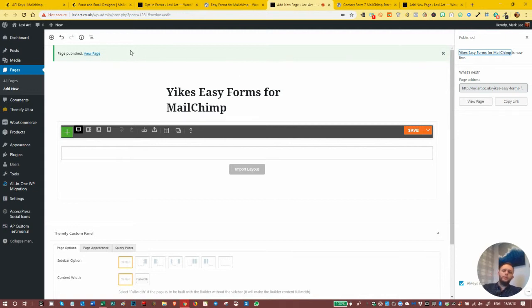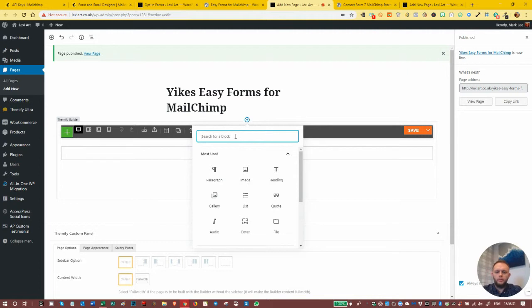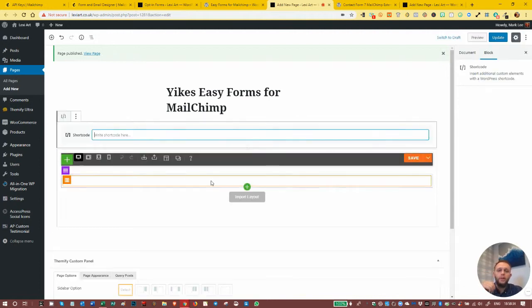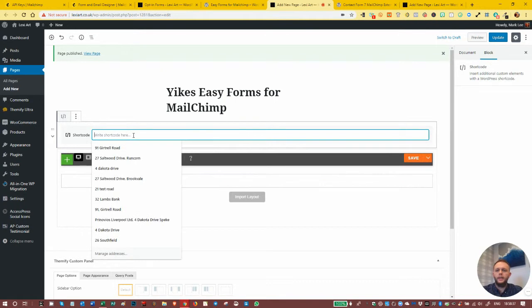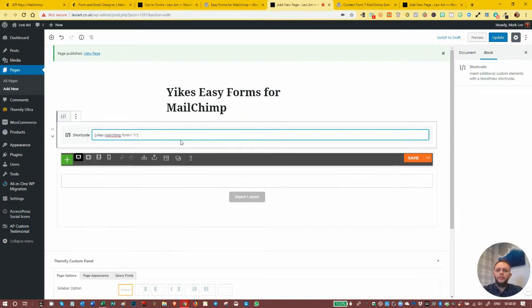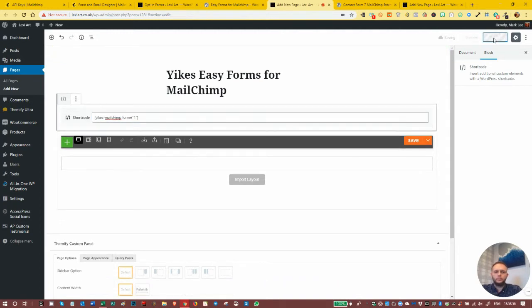If you're using WordPress before Gutenberg, you can put this into a basic text box and it will show up as a form. In the Gutenberg version, we do actually have something called a shortcode, and if you try and put it in the normal text box, it converts it to a shortcode anyway. Just paste that in there. And if you're using a builder, this website's got a Themify builder on. We've got a lot more design options, but that's a completely different subject anyway. So I'm just going to put the shortcode in there and update this page.